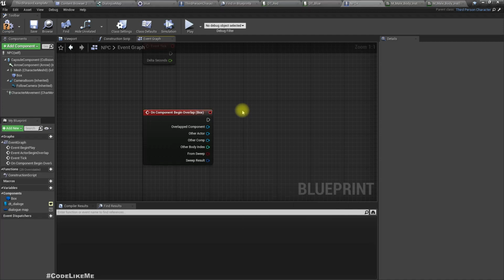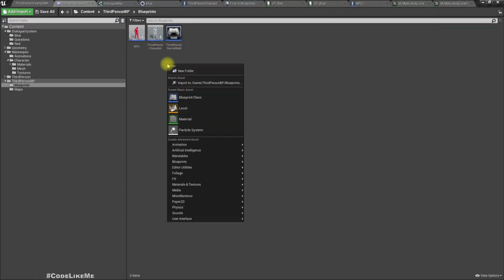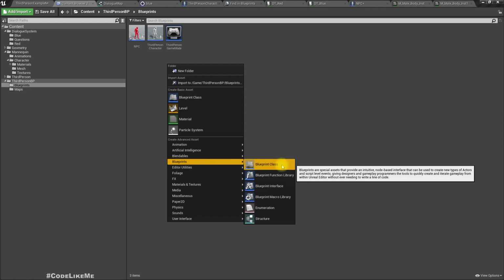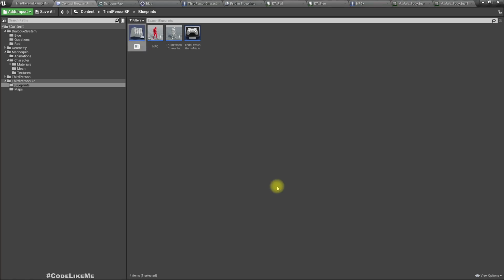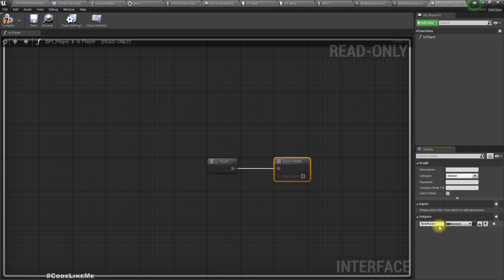And how to do that? Let's implement a blueprint interface, BPI player, is player, and there should be an output.